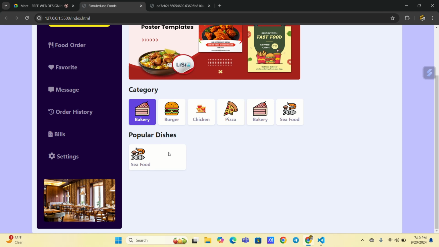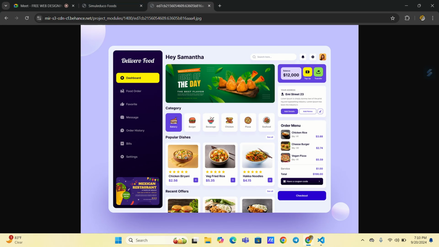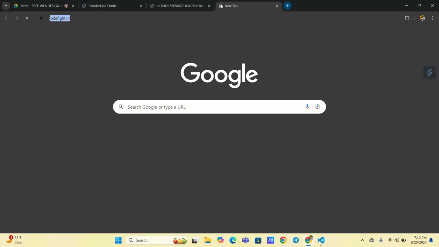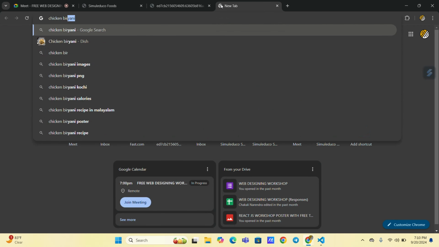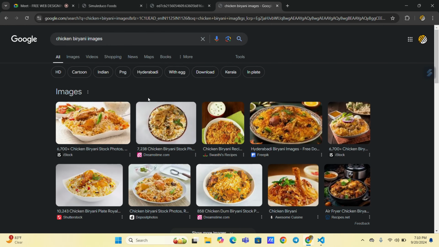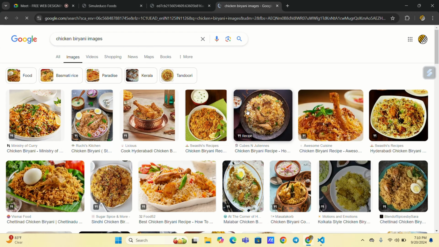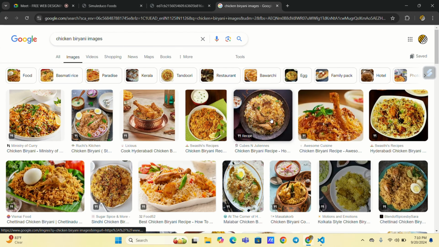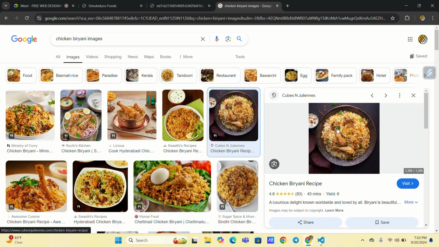Okay, this is fine, I guess. 200 pixels is fine. And this image we need to take, right? Chicken biryani. Let's take chicken biryani image. So which one is looking good? So this one is looking good, I guess, for showing biryani.